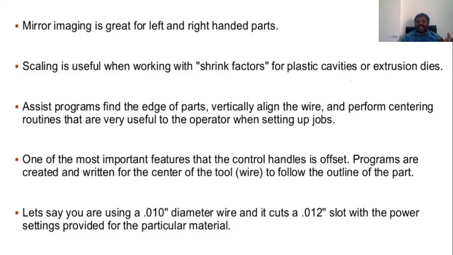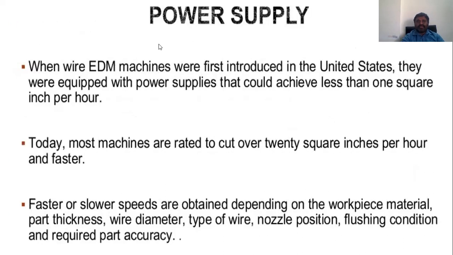we can use a very small diameter, down to 0.004. We can cut with that diameter width, and we can go with a slot of 0.004 also. I said a 0.012 slot can be made depending on the power setting, the particular material, and the diameter and slot of the cut. And how can the gap be determined? It is the slot width minus the wire diameter, divided by 2, and that is the spark gap. We have to maintain that formula here. Okay, so from that we go on to this one here.